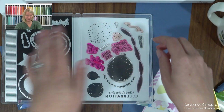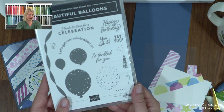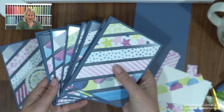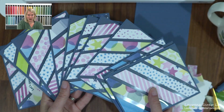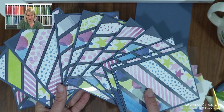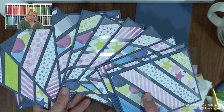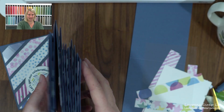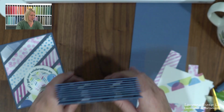So there's a couple little tips for you. But let's get crafting. This one should be quick and easy, and you should be able to, like I'm working on, make a whole bunch of these all at once using whatever scraps you've got. So I had a bunch of scraps left, and I think I've ended up with about 13 full cards, just kind of combining them. I just have to add all the decals to those.